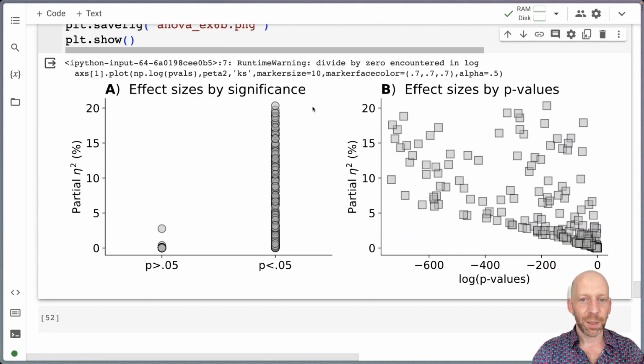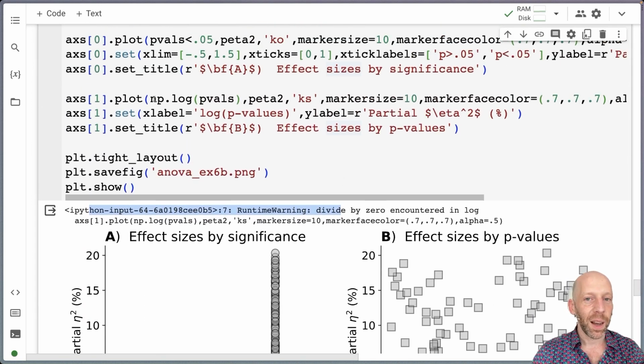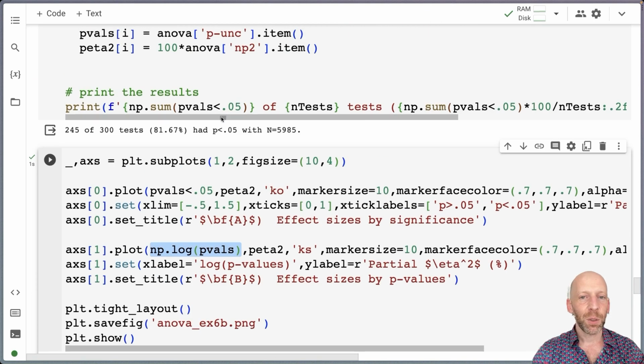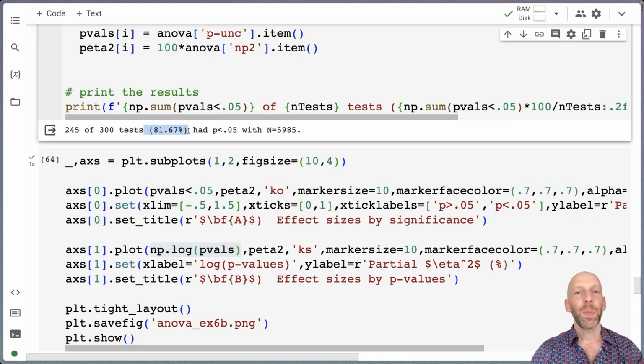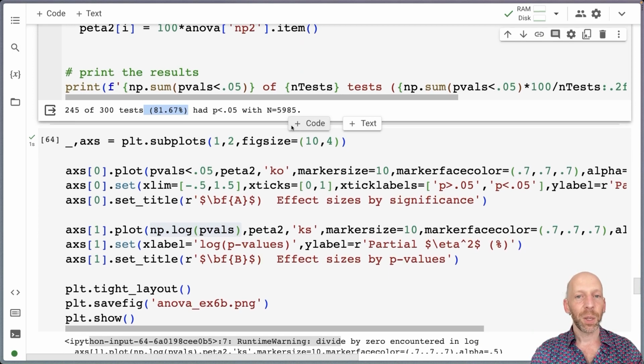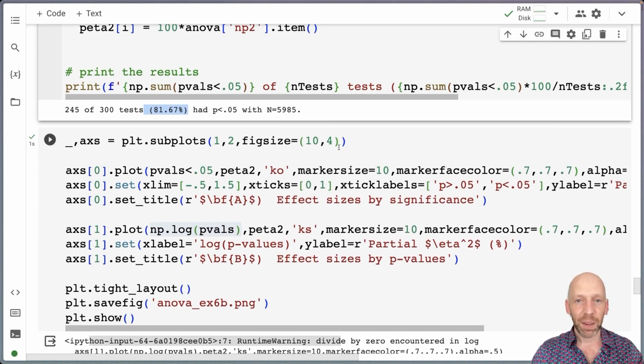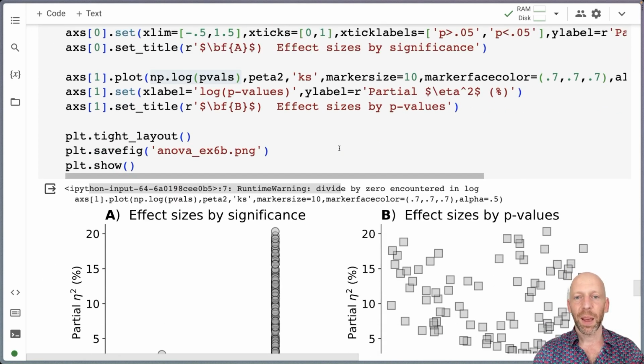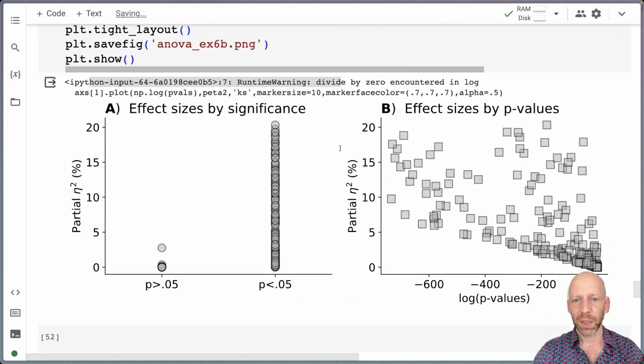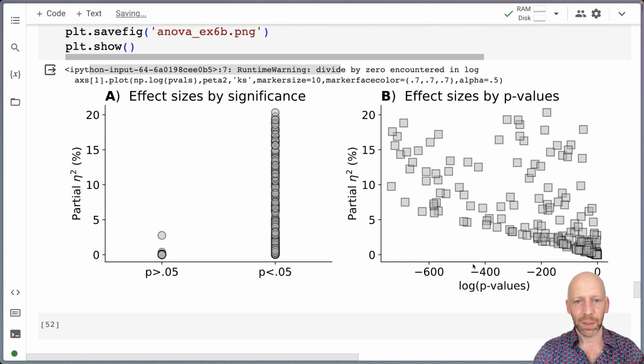And here we see, so first of all, you got a warning, but that's because I'm plotting here the log of the p-values and not the p-values themselves, and that's because there are so many significant results that a lot of p-values were really, really small. And so when you have really, really tiny p-values, it's just easier to take the log transform, as I've discussed earlier in the book, that just stretches out the lower bound here.